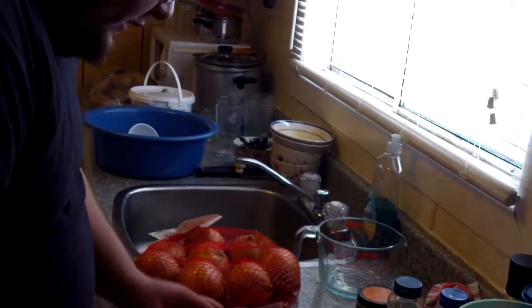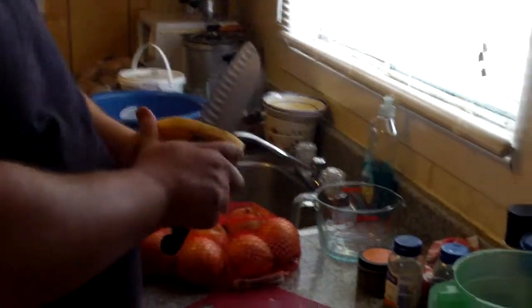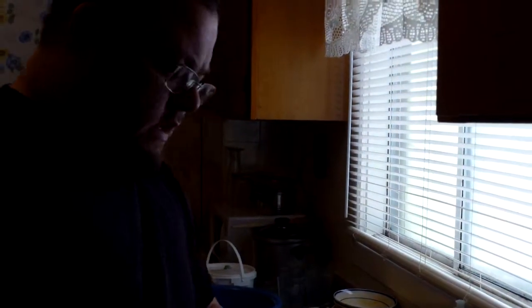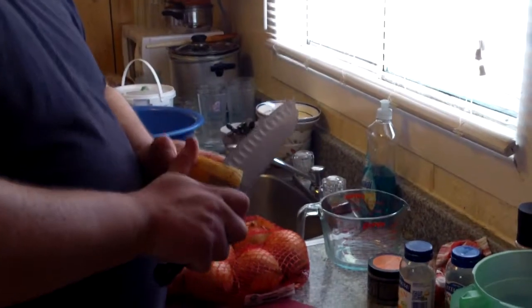Okay, this one here has another big stem on this side. Just going to chop it out. Take off the rind. Yeah, the outside's kind of like a rind. It's where it's more bitter. And usually turnip is bitter anyways when it's cooked. And sometimes if you get a really nice, fresh, good turnip, it won't be bitter at all. It'll be kind of like sweet almost.